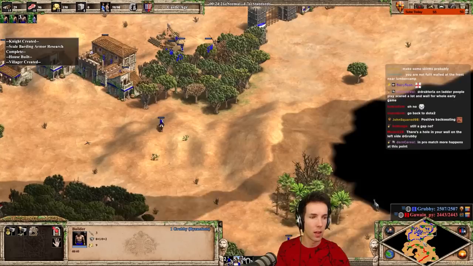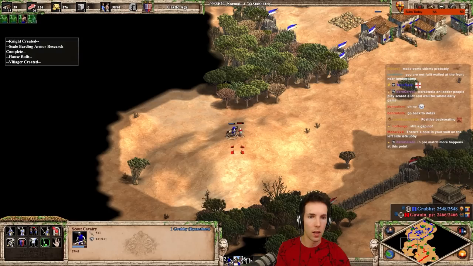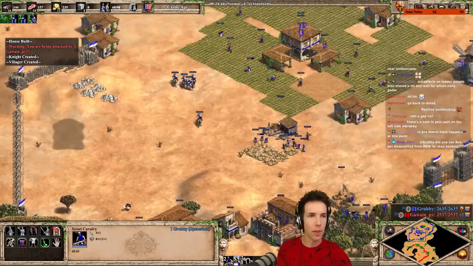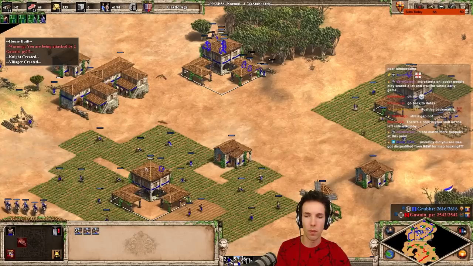I think we win that, right? We have high ground advantage too. I learned about high ground advantage in melee versus melee. And we're not winning that. Is it because he upgraded? He did. What does it mean if he upgraded Eagle Scouts? 220 food. We should get wheelbarrow.